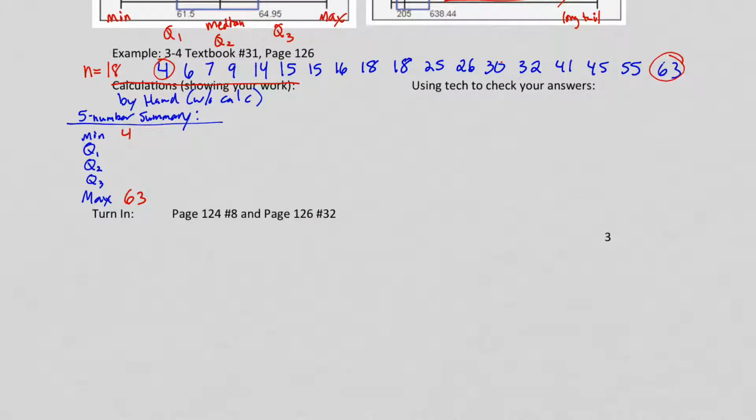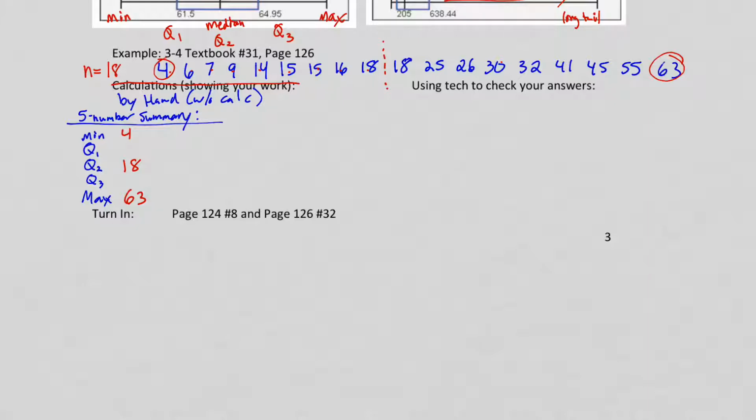And then since we have 18 data points or data values, we know that the middle is 9. So 1, 2, 3, 4, 5, 6, 7, 8, 9. Right there splits it 9 on the left, 9 on the right. So what's the median, or the average between the 18 and 18? Well, it's the same number, so you don't really have to calculate that one. It's just 18. The middle between 18 and 18 is 18.